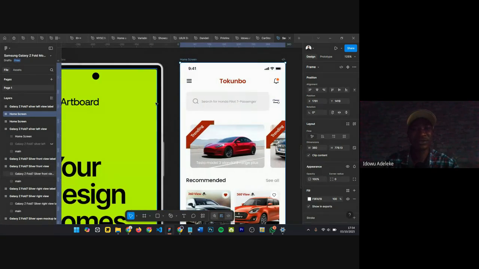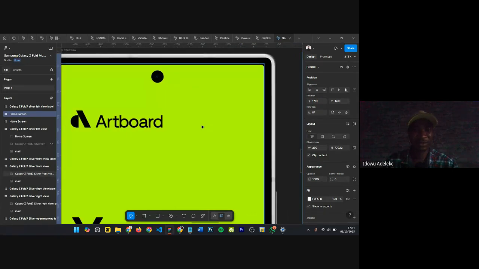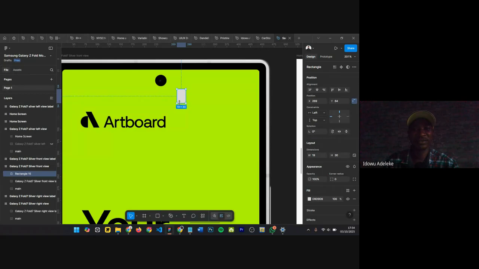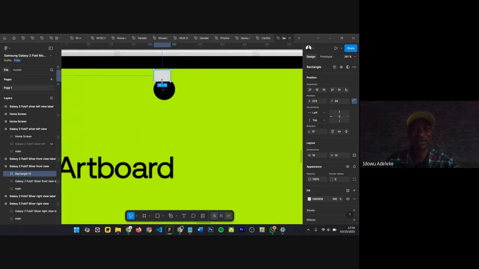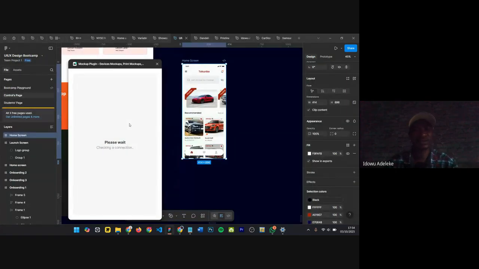Okay. So here, what I want to do is, I should be able to get a mockup from online without using all this. Let's see this one. It's still loading. Let me try it here.